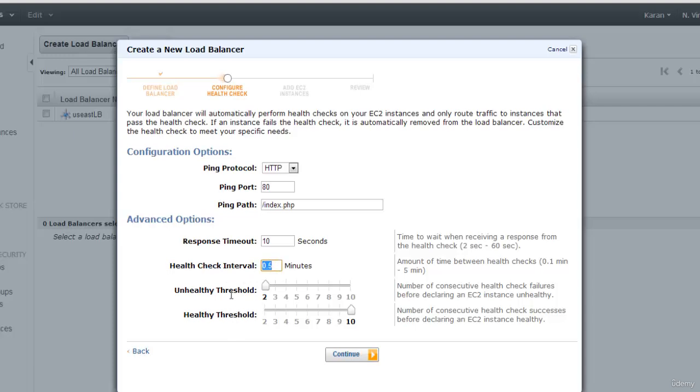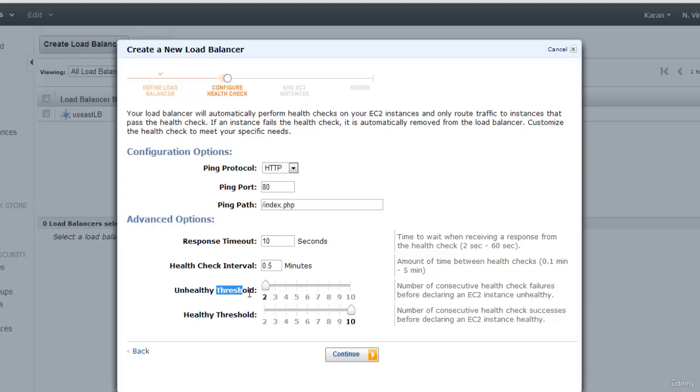Here are a couple of thresholds. One is the unhealthy threshold, the other is the healthy threshold. Let's say your load balancer tries to access your web server and it gets no response, or it gets a negative response from your backend server for 2 consecutive attempts.